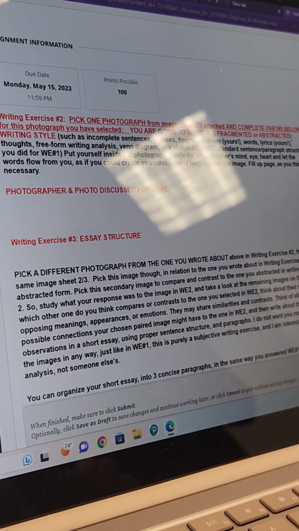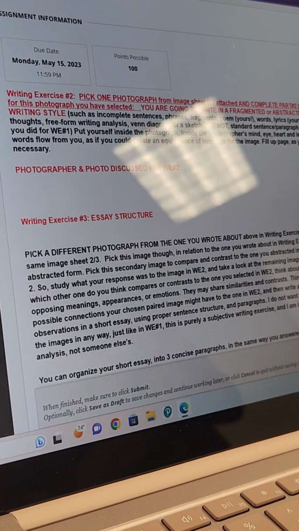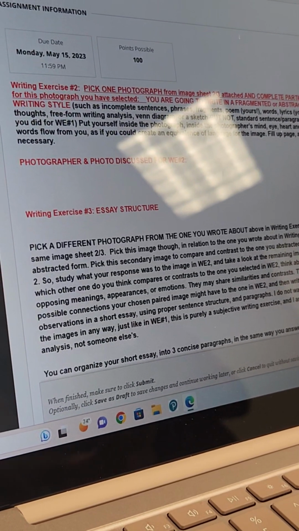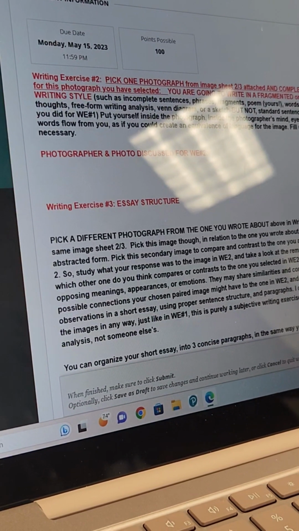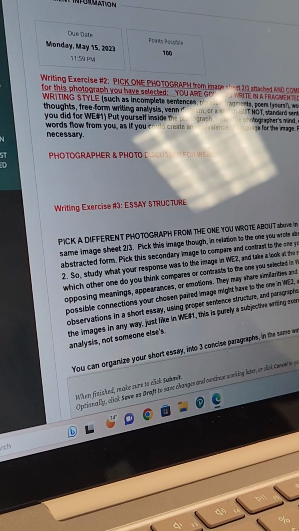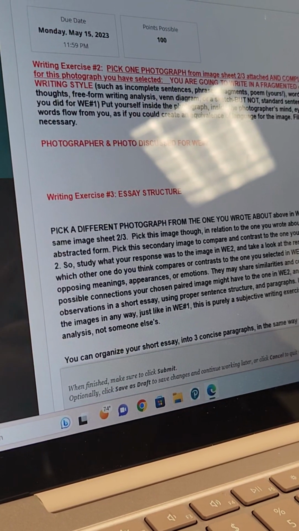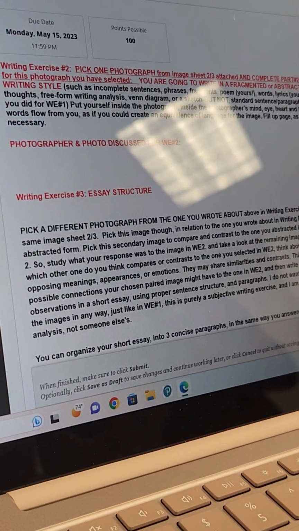do part 2 in an abstract form, meaning that you're not going to write descriptive structured sentences the way you did in writing exercise 1. For this one, for part 2, you're writing either a poem, or you could just write like lyrics if you see it as a kind of melody, the image, or just stream of consciousness words, or you could make a Venn diagram where you write one word that leads to another word and take a picture of it and attach the picture. But pick something that's an abstracted form.